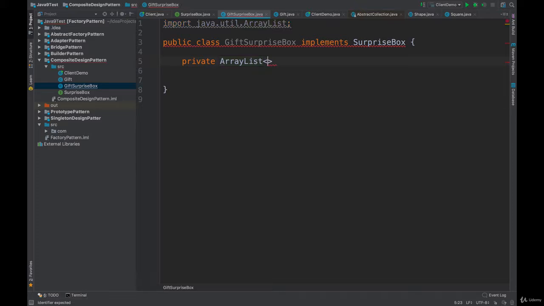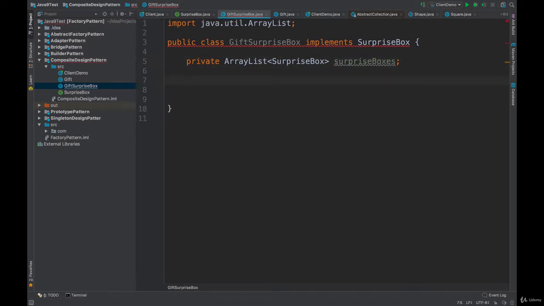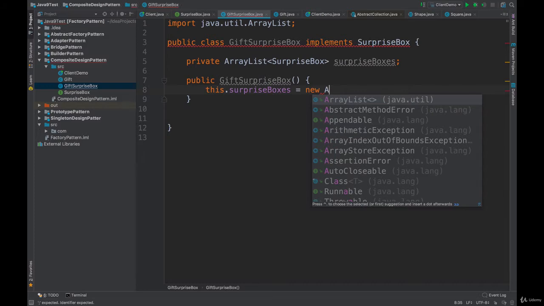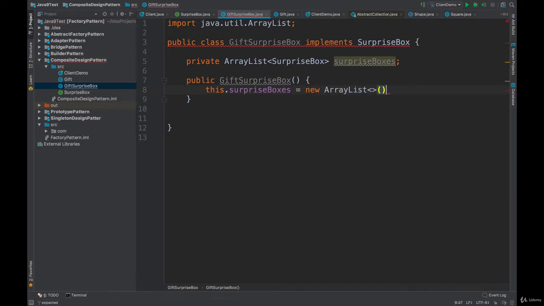We will say ArrayList of SurpriseBox, and let's name it surpriseBoxes. Let's also create a constructor for this class, and what we will do in this constructor is initialize this surpriseBoxes to a new ArrayList.